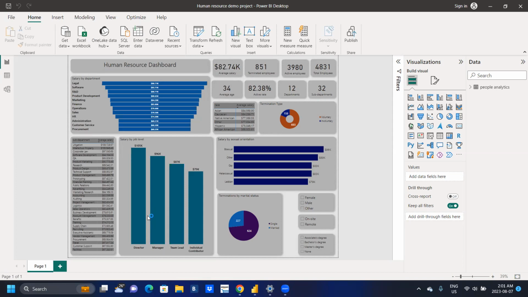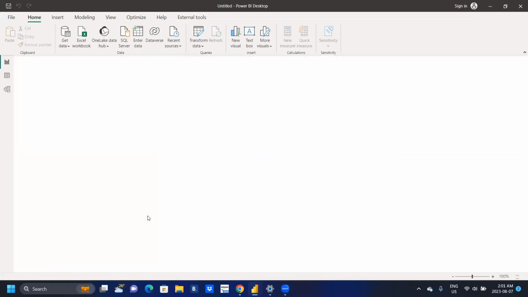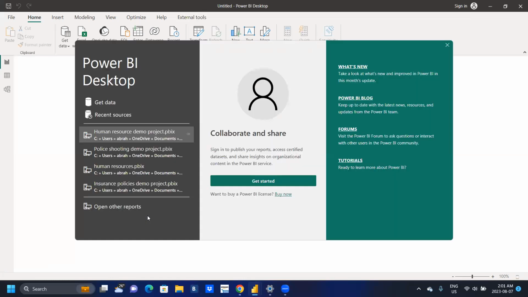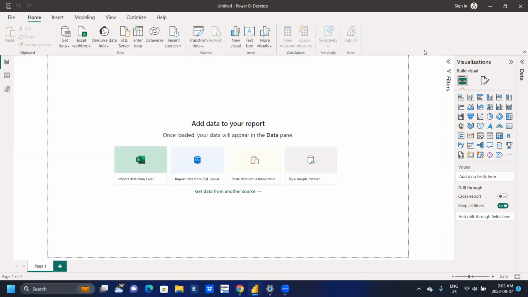So give some time for Power BI Desktop to open. Now Power BI Desktop is opened.